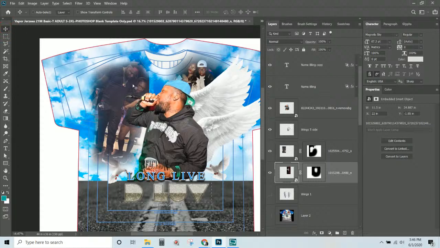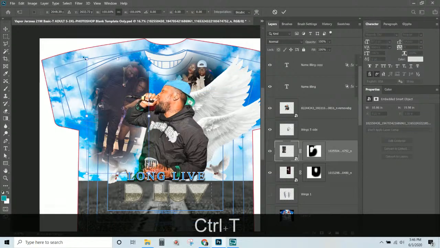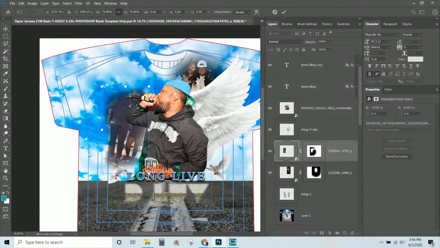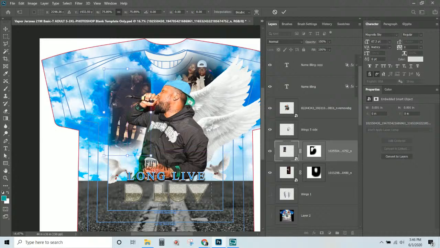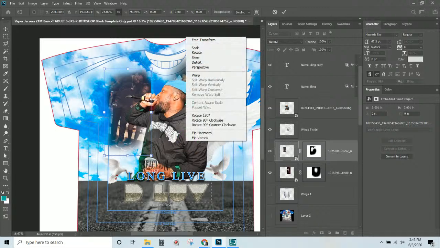All right, and I'm probably going to reduce the size of this photo down a little bit because you said it's going on a lady small. And right now, if you notice, the smallest outline of the shirt is for a men's small. So we're going to imagine that if this was a lady small, it's going to be a little bit smaller than that. And I want to make sure that we don't cut off the face or have the face in certain places like the armpits or on the collar where it gets cut off. So we just want to be a little more aware of that.